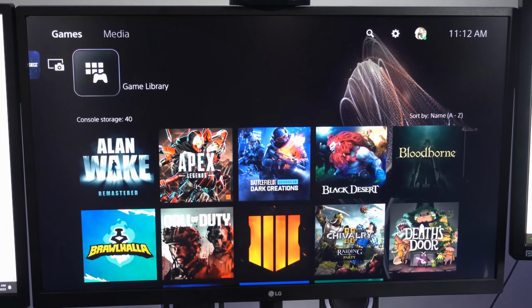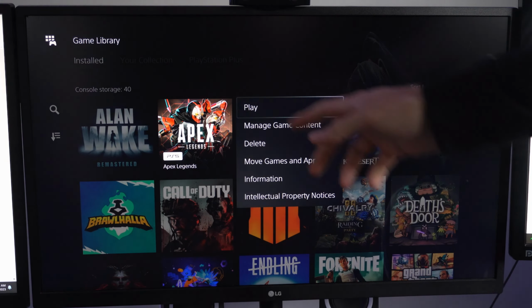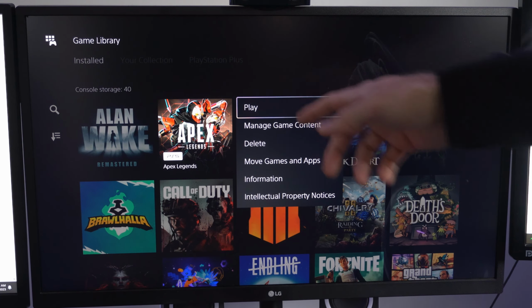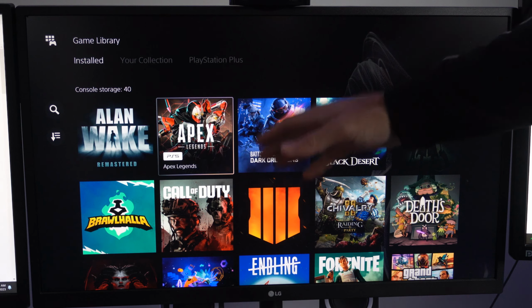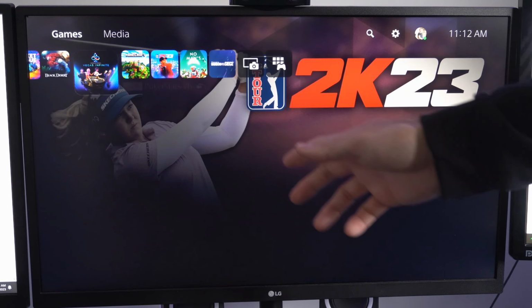But if you have a game in your library right here, in the future there will be an update on your PlayStation 5 where you can press options on it and it will say check for update, and you can update a game that's in your library but not on your home screen. So any game in your home screen here should be good to go for automatic updates.